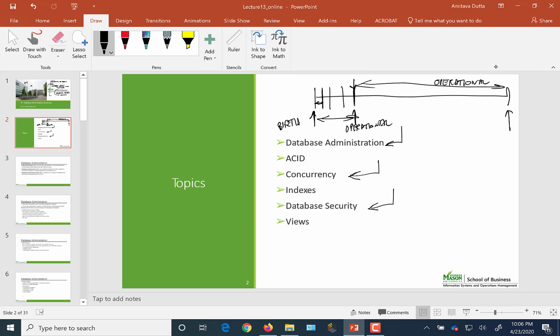So if you think of the entire lifespan of the database, this development part might take, let's say for a large organization, I'm just throwing out a number, a year, or at least several months to design and implement the database, and test that it's working properly. And then it might be in operation for 5 years, 10 years. So clearly the operational phase is much longer than the development phase. At least you hope it is. Now, during the operational phase, a lot of things have to happen in order for the database to work well and actually do its job for the business. So I'll give you a few examples.